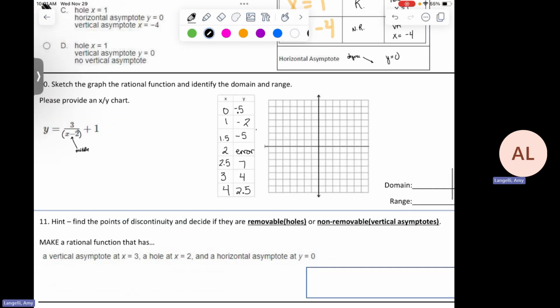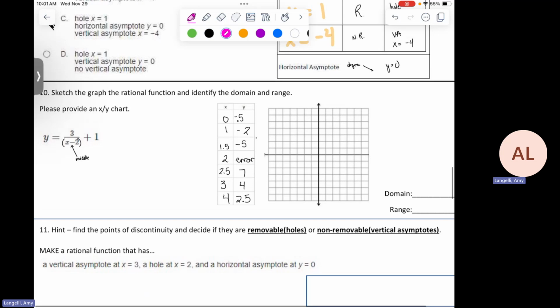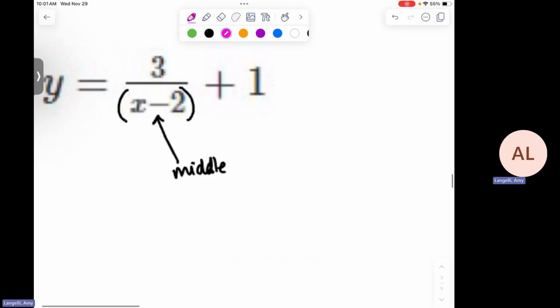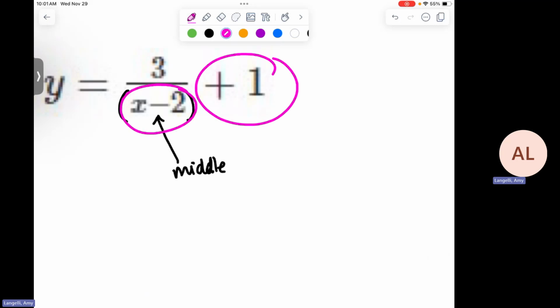These graphs have, do you guys remember what that's called? The A word. They have 2 asymptotes. They have a horizontal asymptote and they have a vertical asymptote. Do you know where each is? It deals with this number in the back and then this number here. This one is your y equals asymptote. This one is your x equals asymptote, but it's the opposite sign. So if that's a -2, make it a +2. If it's a +2, make it a -2.